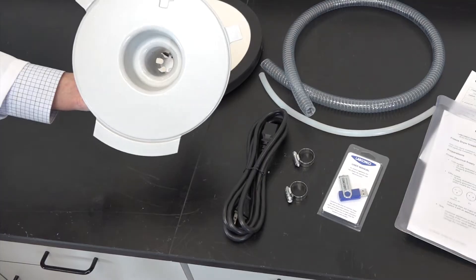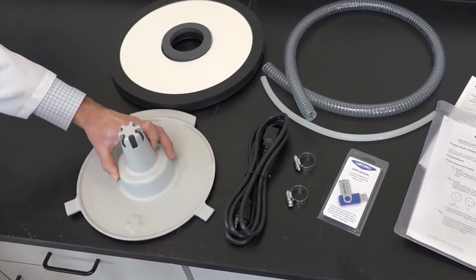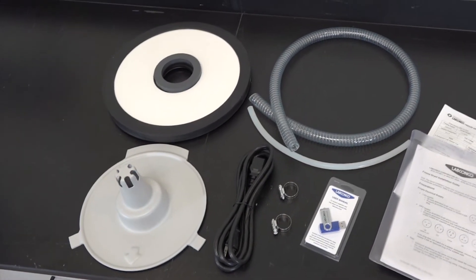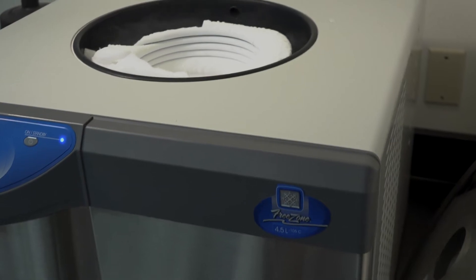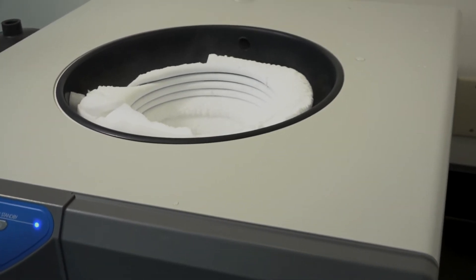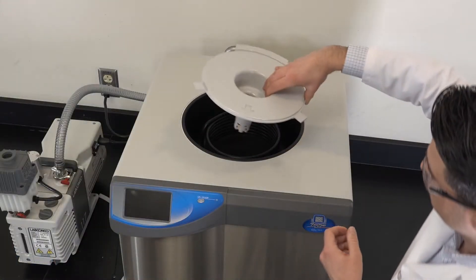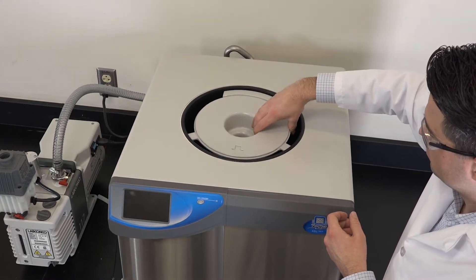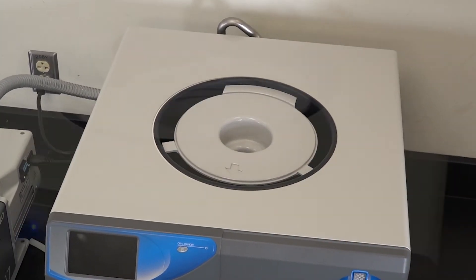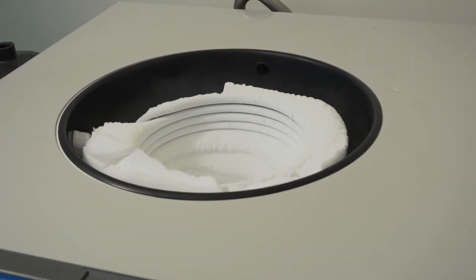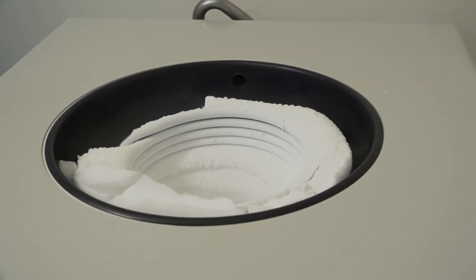A plastic baffle is shipped with negative 84 degree and negative 105 degree freeze dryers. The baffle is designed to evenly distribute collected ice over the entire collector coil. The baffle installs into the collector chamber with the flat flange facing upward. The arrow should point toward the front of the freeze dryer. Position the baffle properly to achieve maximum ice loading capability.